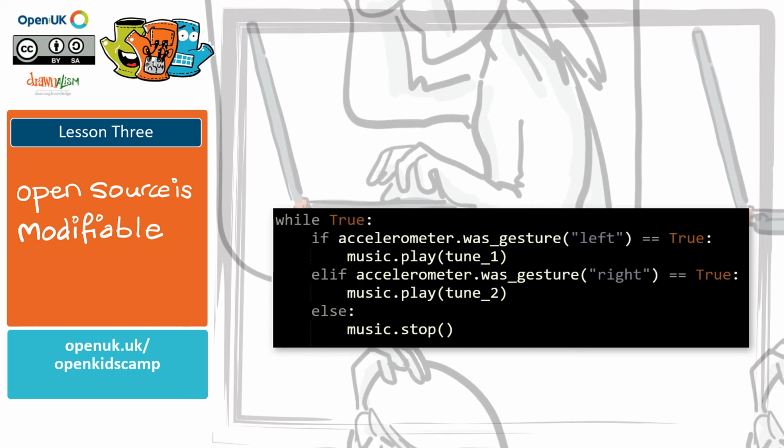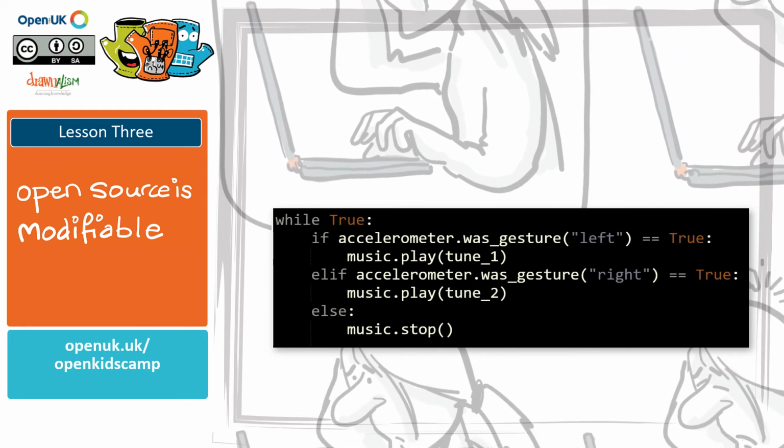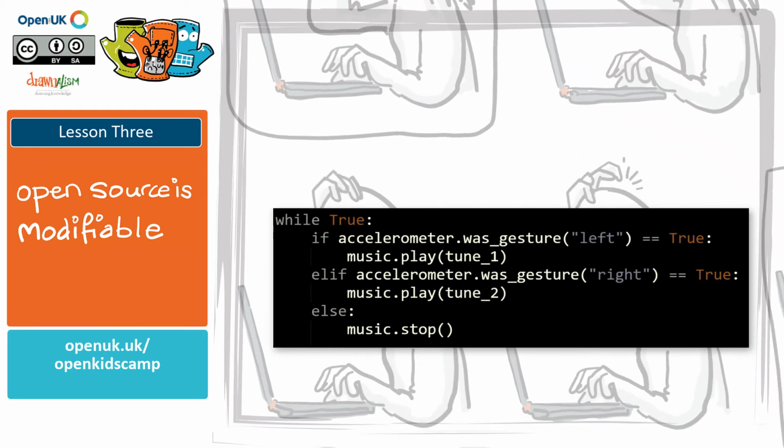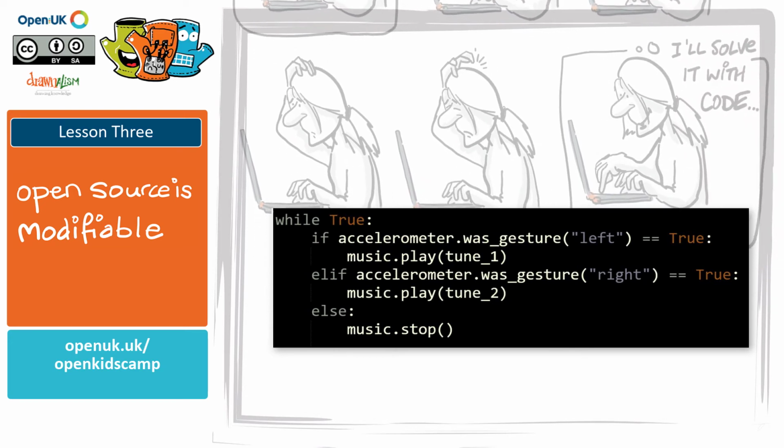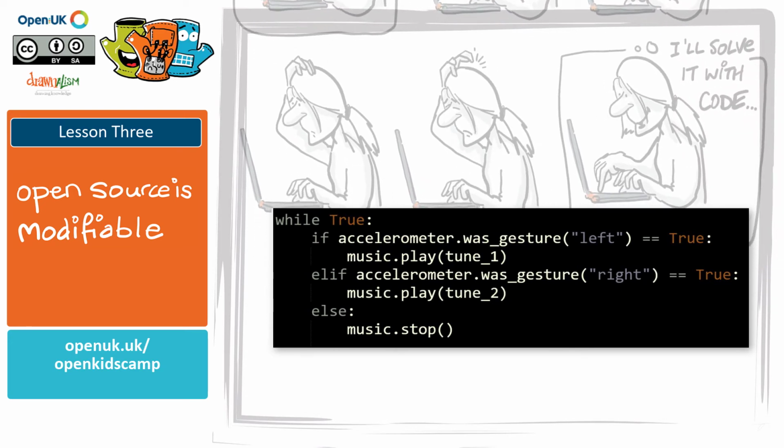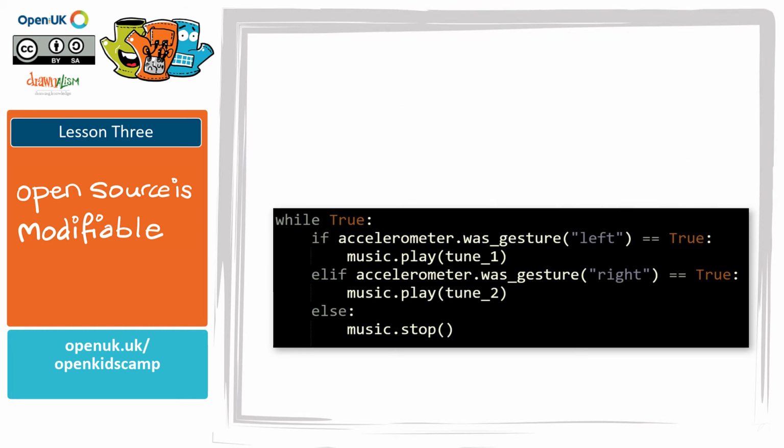It might not look like it, but this Python code is actually shorter than the code using the MakeCode editor. This goes to show just how powerful Python can be. You can do so much in just a few lines. In the next lesson, we'll be showing you how Python can be used to make the micro:bit do things that MakeCode can't. Ooh, I can't wait.